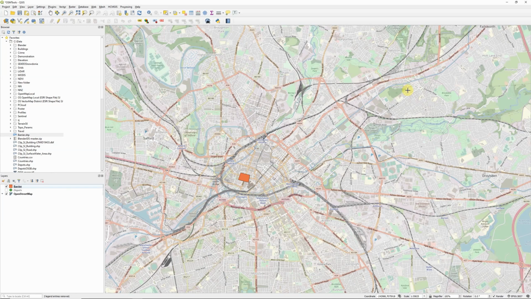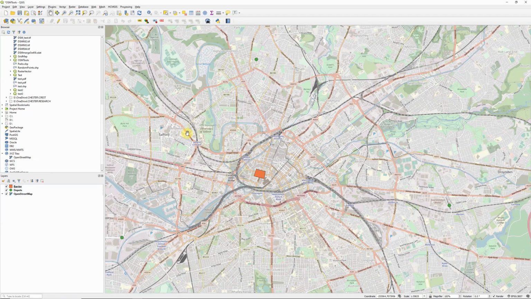So to start from the beginning, once again, I've set up a map here. I've just dropped in an OpenStreetMap background layer using the XYZ tile layers in QGIS. And the first thing we need if we're going to carry out any kind of route analysis is a point layer.